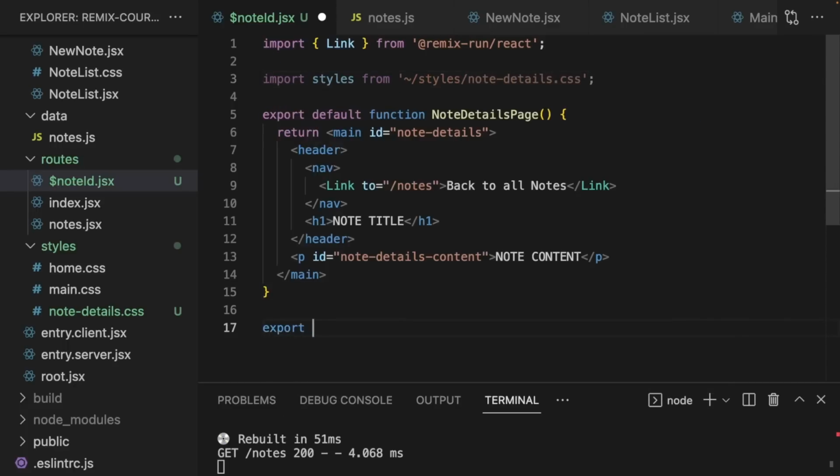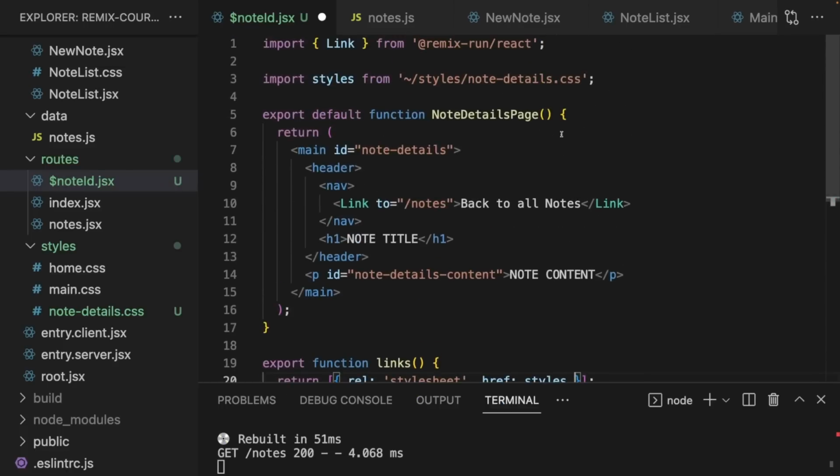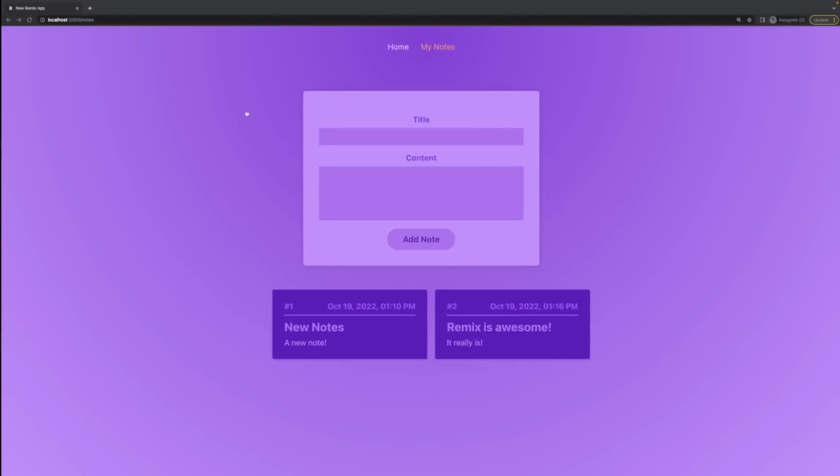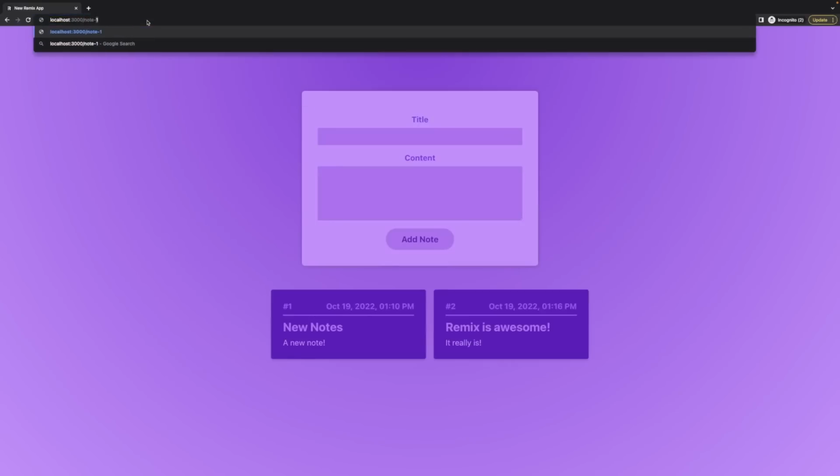and then export this special links function you already learned about earlier, where we have one stylesheet link which simply loads those imported styles, so that we do load these page-specific styles. Now this is my node details page, but of course the data is missing. Now, before we add the missing data, let's make sure that we can reach this page. And we can reach it already, since it is a registered route, by going to our website and, for example, entering node-1. So not nodes, but node-1.